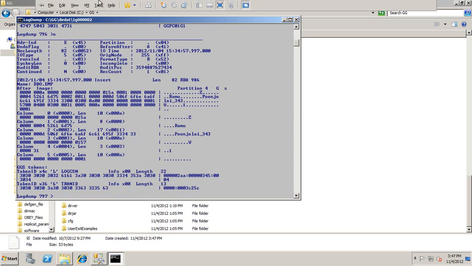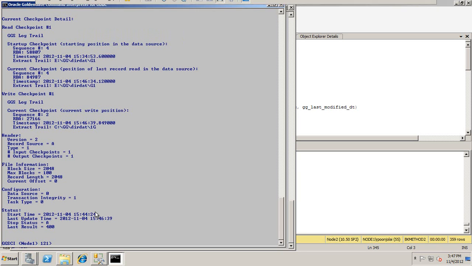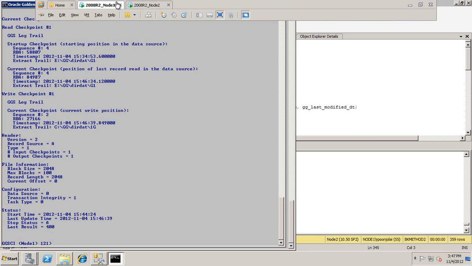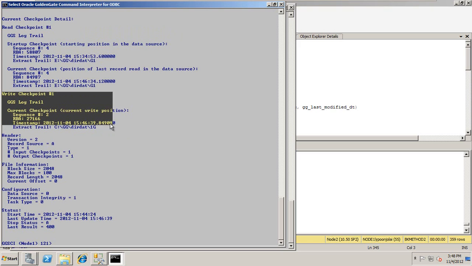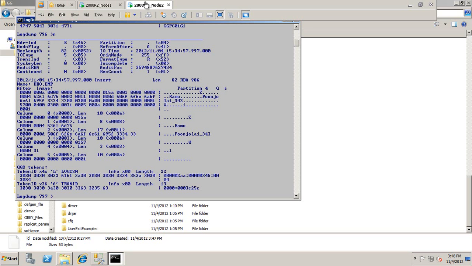Okay, that is the file. You can see I'm looking at the pump. Pump says I am writing sequence number 2 on the target. This is my write position, this is the RBA that I am writing to. 1G000002 is the file that I am currently working with.